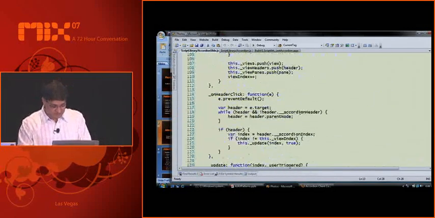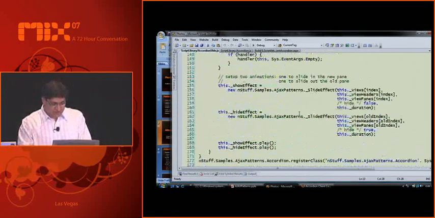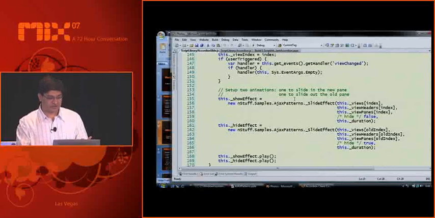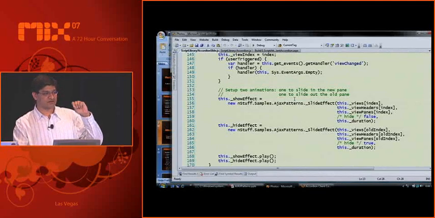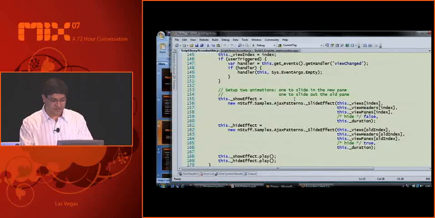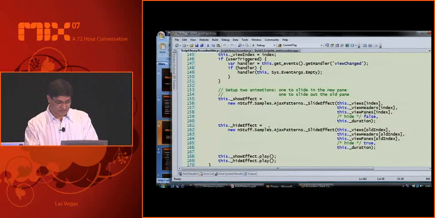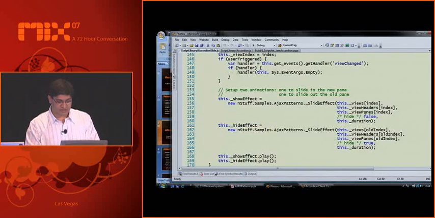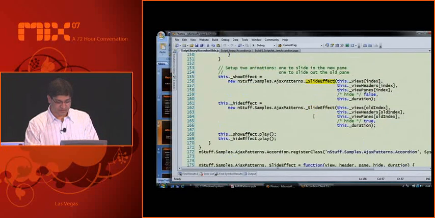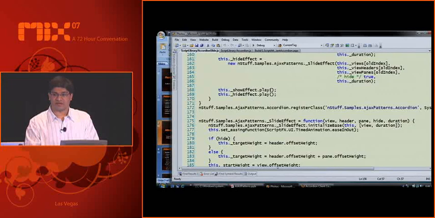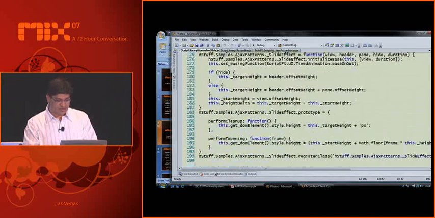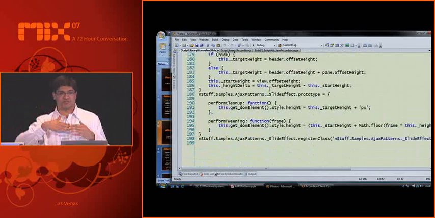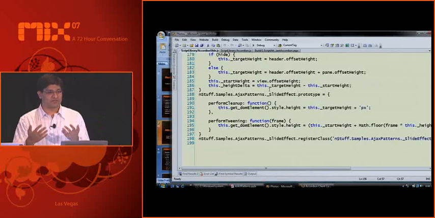The only thing it does, if you remember, the update logic in the old one was essentially changing the height of the different panes to hide and show content. What I've done here now, instead of immediately updating the height, I essentially go ahead and create this animation, a slide effect, and then call play on the animation. And what play is going to do is it's going to interpolate smoothly so that it doesn't feel like a jerky animation.